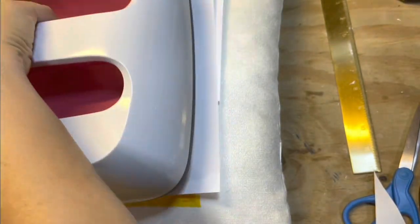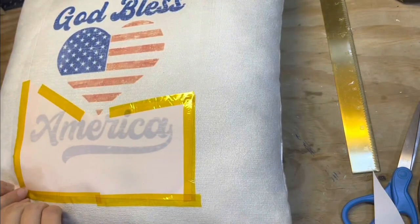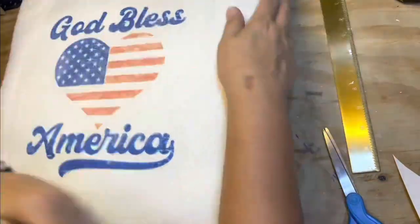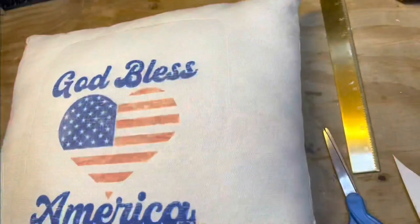So again, I'm going in with my Easy Press. The only thing I'm doing different is pushing down even pressure, which I don't normally have to do with flat surfaces. And there we go, God bless America. I think that turned out so cute. You can see the iron marks, but I'm thinking that will go away with time.